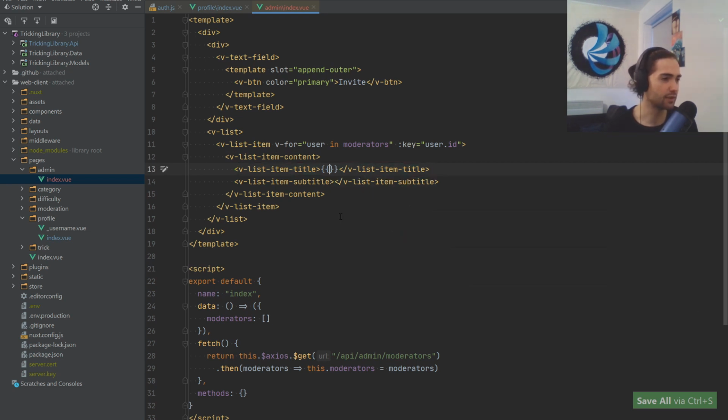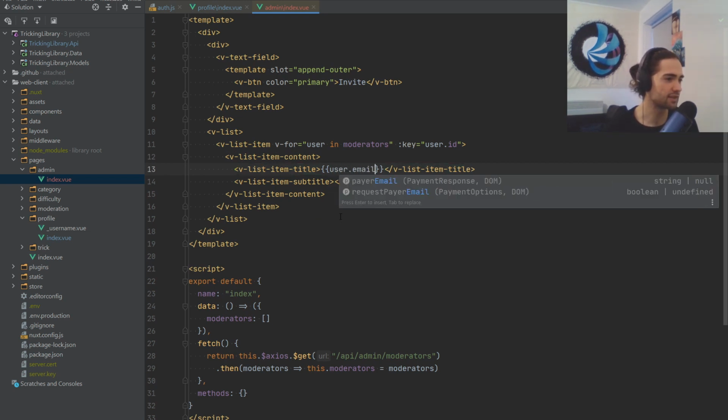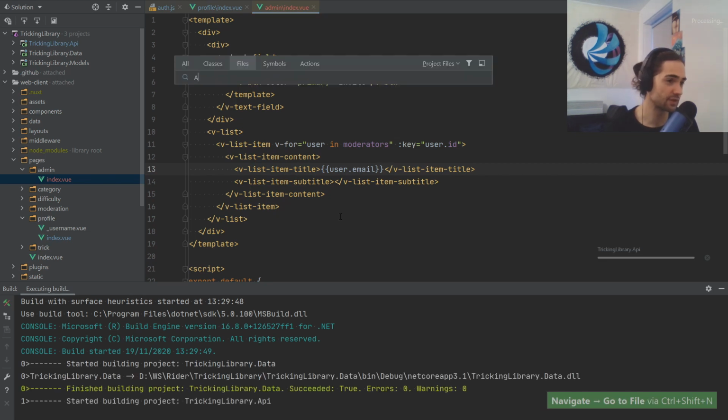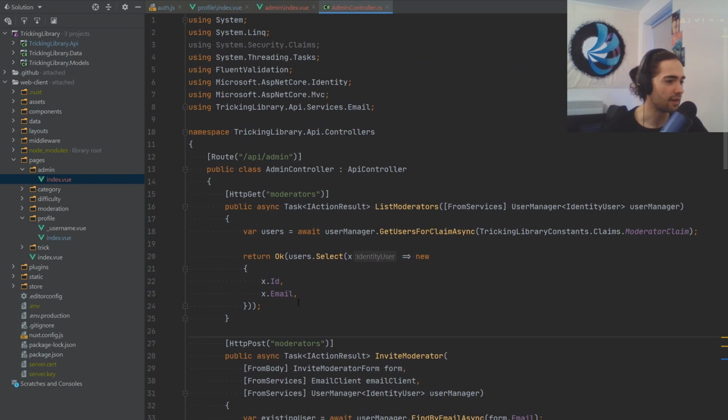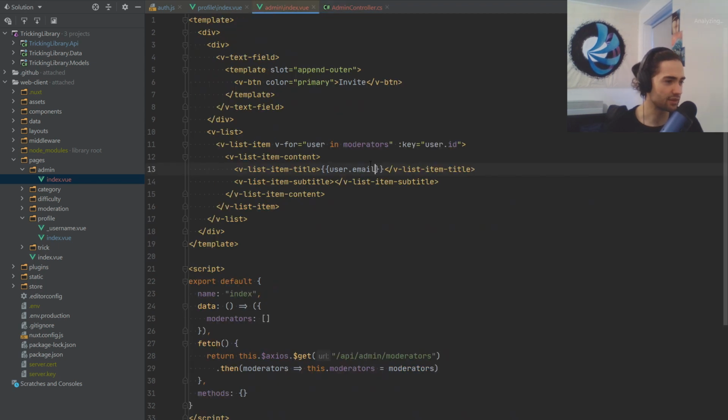We can have a user. What do we even get? So we can check the, obviously build before you check, otherwise you never know what's gonna happen. We get the ID and email, so let's just put the email up there, and we are going to put the ID down there, so that should display a bunch of stuff.